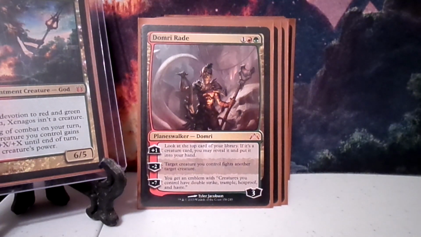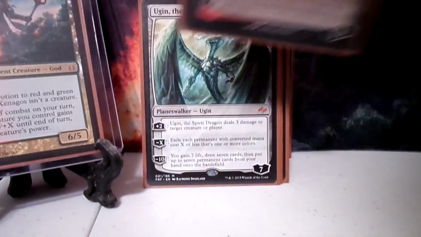He's a 3-drop planeswalker with 3 loyalty. Look at the top card of your library. If it's a creature card, put it into your hand. You may put it in your hand, you don't have to. But, let's see. Target creature you control fights another target creature. Don't really use that unless I have to. And his ultimate, -7. You get an emblem, creatures you control have double strike, trample, hexproof, and haste. He doesn't really make it that far, but when he does, that's more of a win more. By the time that happens, I'm hopefully already winning the game.